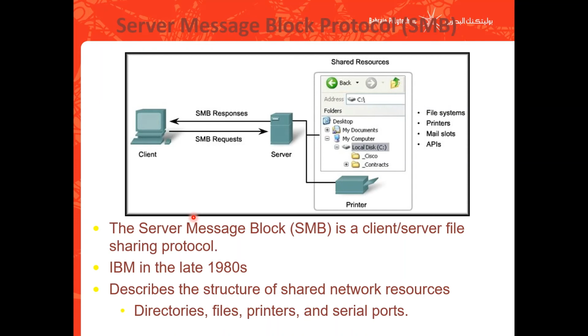So for example, it allows client server communication to happen, and it allows shared access to files, printers, and other resources on a network. So let's say you have a network, and on that you have a printer or files that should be shared by all the users. In this case, you would be using SMB for sharing those files and resources on a network.